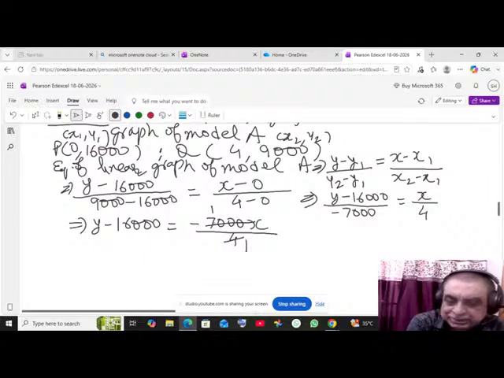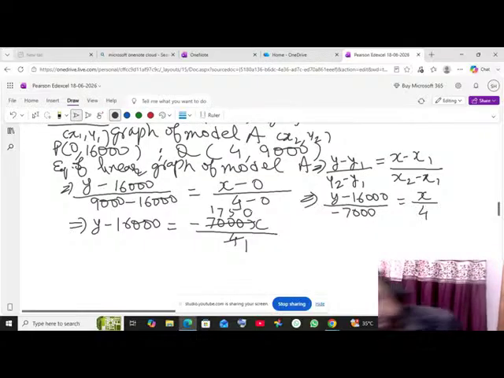Okay, remainder is 3, 30. 30 divided by 4 is 7, 28. Remainder is 2. It goes towards second 0. Okay, 20 divided by 4 is 5. And here it is 0.